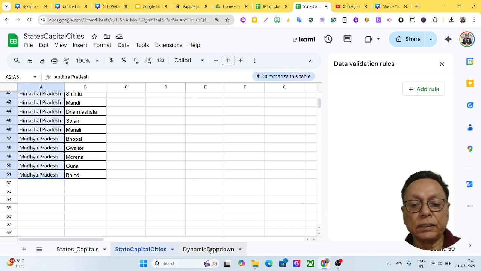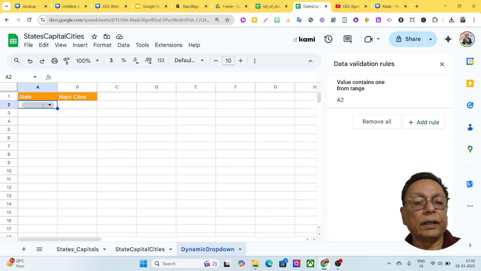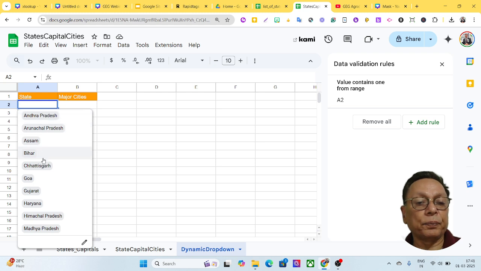If you see here, when I click on this drop-down, I'll get the list of the states. Whichever state I click here, the respective major cities should be displayed in column B.